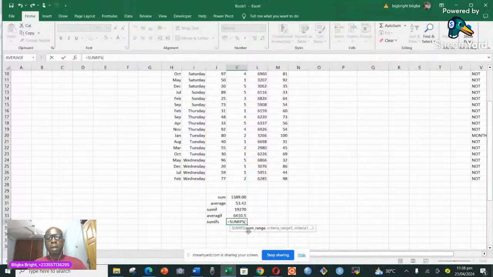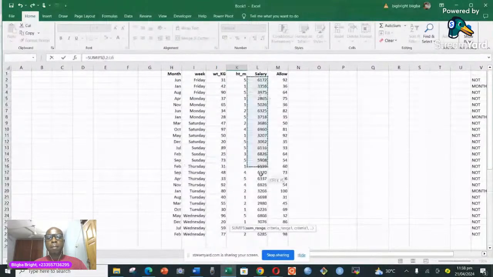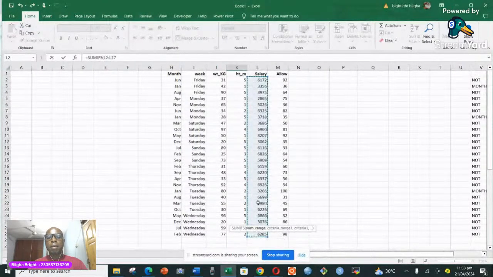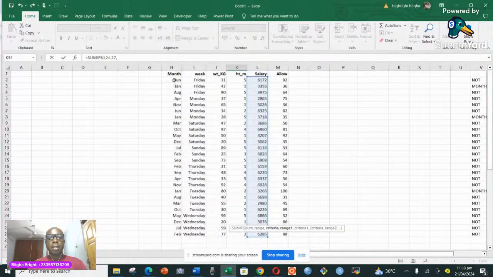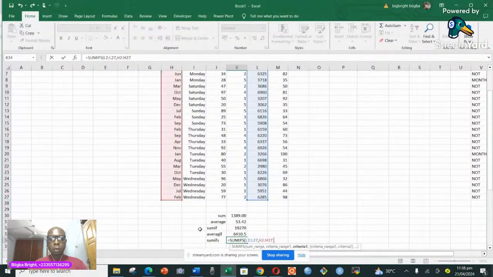So first of all, the sum range is what we select first. So where is the sum range? We are looking at the sum of the salaries. We want those salaries. So the salary range is the sum range in this case. So we have our command there, followed by criteria range 1. Our first criteria is to choose the month that we want. And so we have selected the range that contains the month, followed by which criteria we are choosing there. So we open our bracket and say we are checking salaries that were paid in, let's say, February. So we have our February, then we close it.